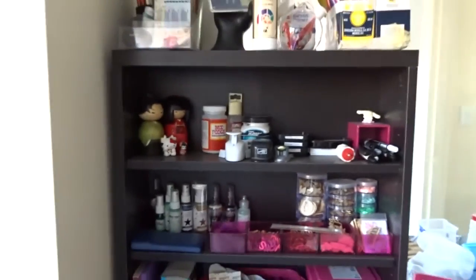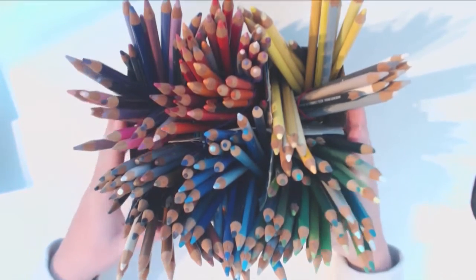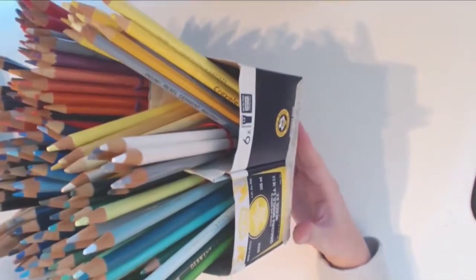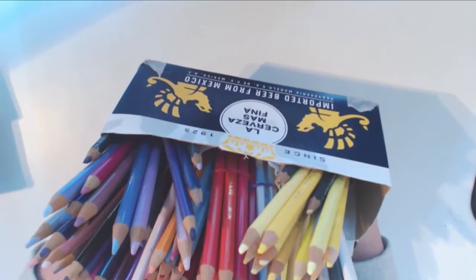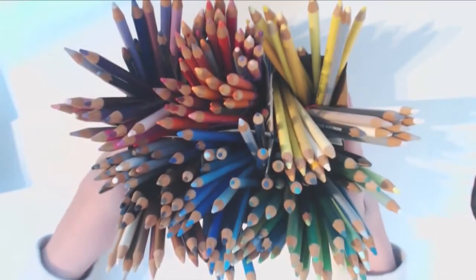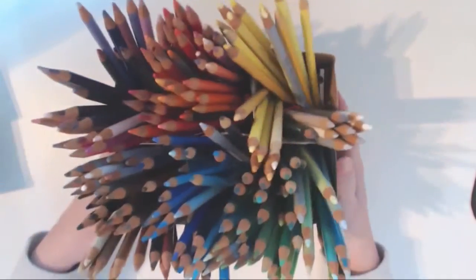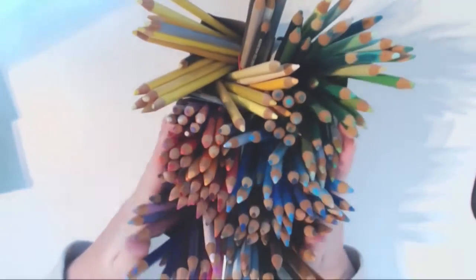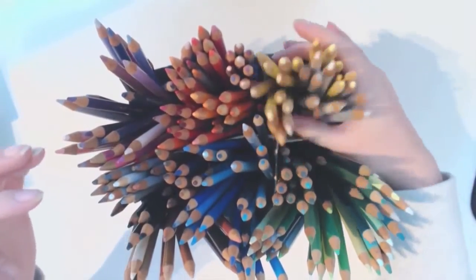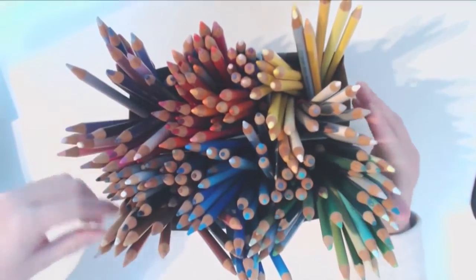So this is my pencil collection, which you saw from my shelves before. I have them in a Corona beer box that I've put masking tape on just to strengthen it up a bit. One day I would like to cover it and make it look really pretty, but I just haven't got around to it yet. But I really like this box because I've got all the pencils in there arranged in little sections, arranged mostly by color. I have a wide range of pencils as well.